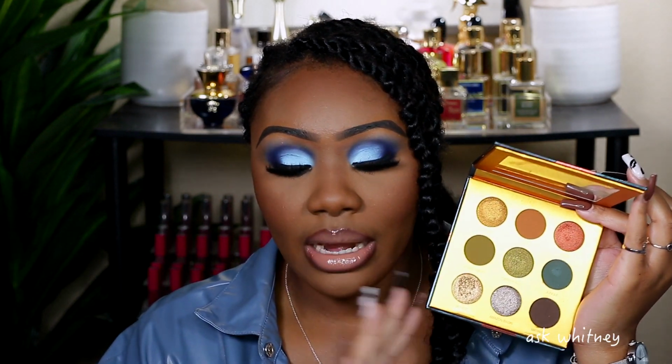So out of these two, if I had to pick one to recommend or one to keep only, which would it be? For me personally, I'm gonna have to go with the Colored Raine, their Safari Raine palette. Okay, listen, this palette, I waited months for it to restock. Like I literally kicked myself over and over. I was like, why didn't you get this one the first release? I don't know, but they had their final restock of this palette the summer of 2020, and I got my hands on this. I absolutely love this palette.